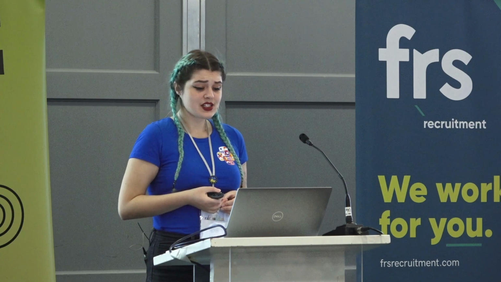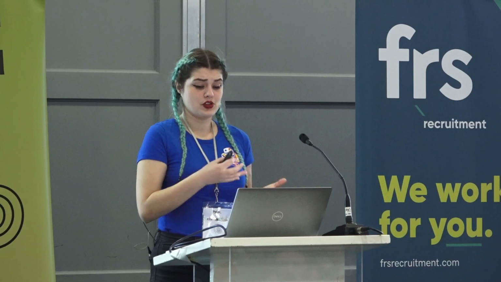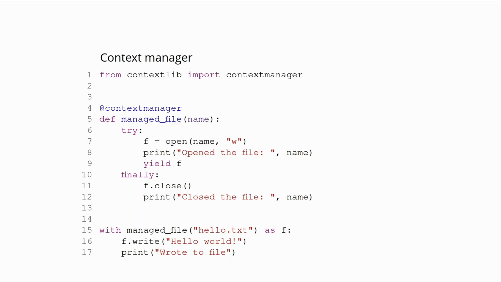And the last great feature from the standard library I would like to talk about is the context manager, which is a feature we use very often. So let's see an example. Let's say we have a file which we need to open, we want to do something with it, and then at the end we need to close it. And for this, we could use the contextmanager decorator. How it works is that we write a function where we define our operation that is supposed to happen at the beginning, before we use it.